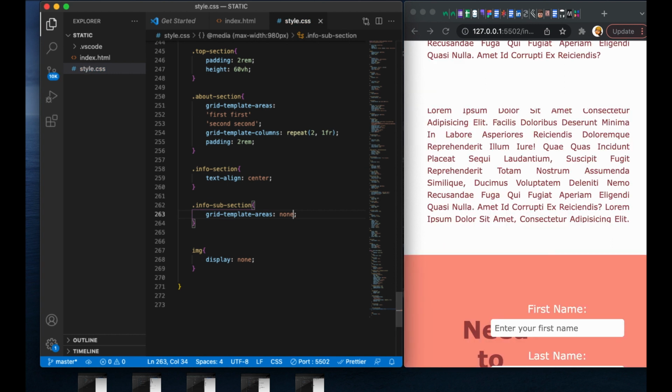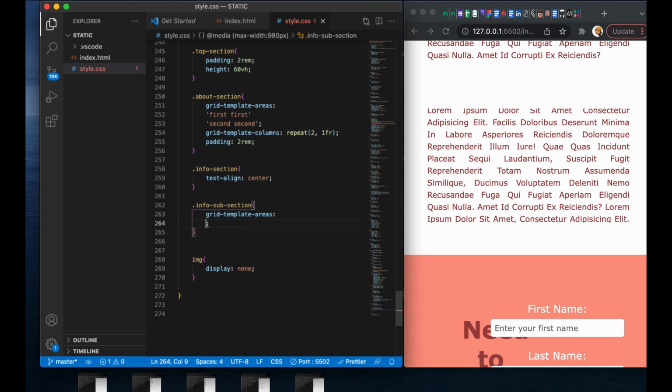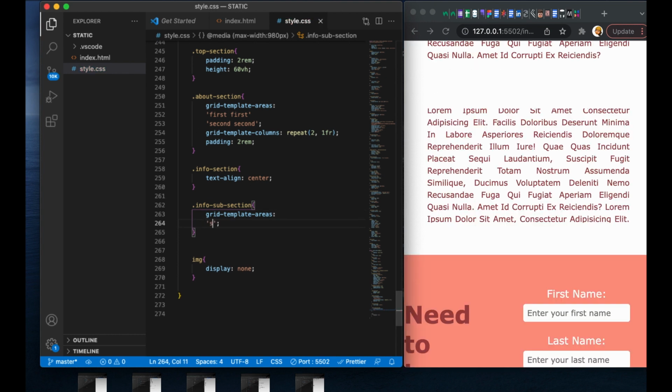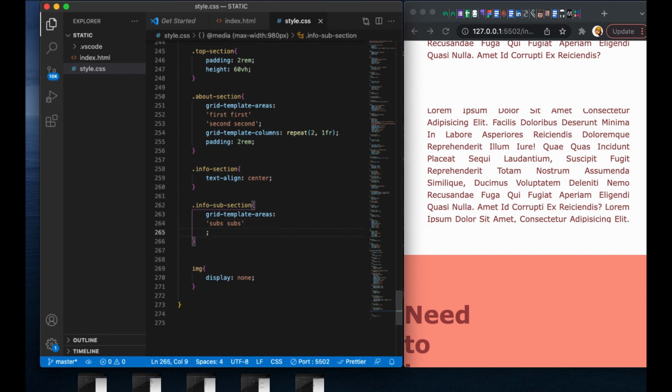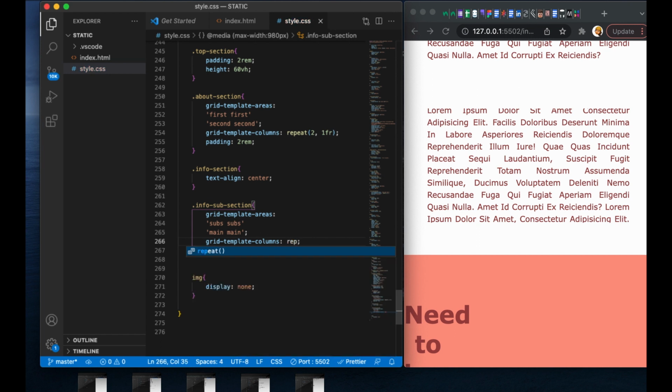Then we have, oh sorry, subs, same thing for main. Okay, then specify the grid template columns to be repeat twice in one fraction.